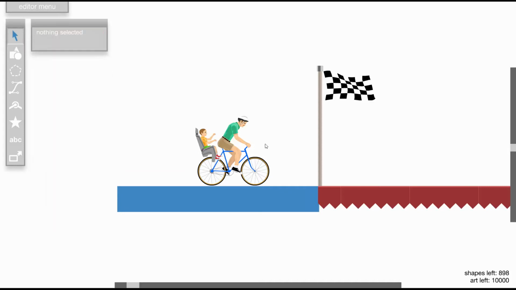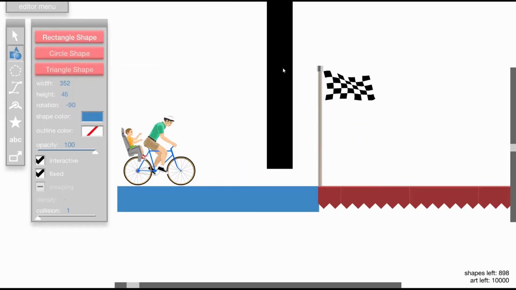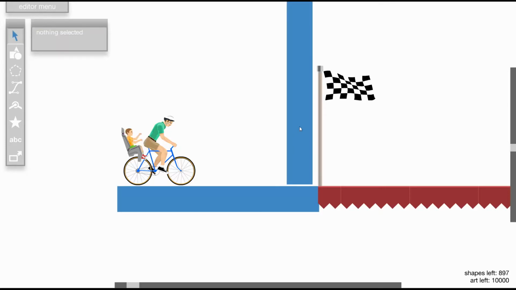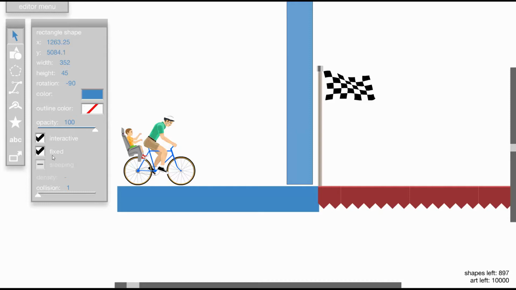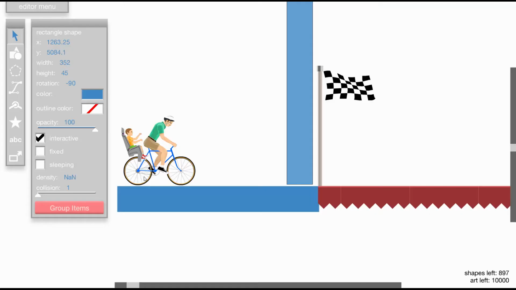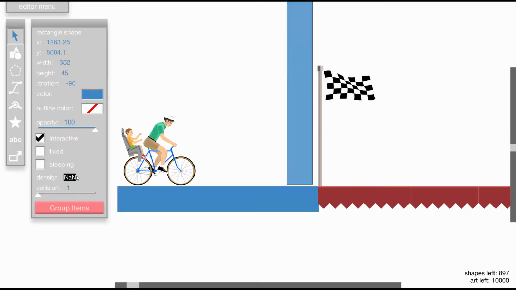Now the first thing you probably need to make sure is that your character doesn't teleport to the top left right before he hits the finish line. I made that mistake with my previous level, and what's going to happen in that case is that you don't get the level finish. The way you get your shape to be a black hole is you go to the density, you enter a dot, and you press enter. That's all you have to do. So again, just to make sure that you guys get it, you go to density, select everything, backspace, dot, enter.